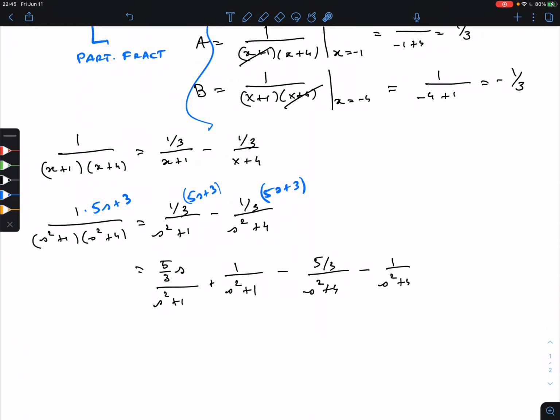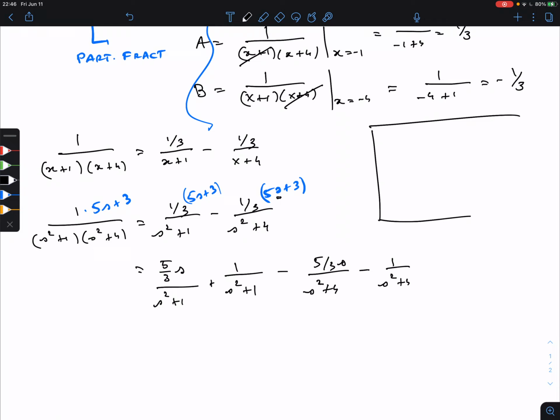So if you follow, I expand this. Expanding this will be 5/3 s plus 1, and I then split it. Take each term separately, and do the same here with the other term. Okay, why do I do this? Because these guys here come from sines and cosines. Oh, I forgot my s. I forgot to copy the s here. Right, there's an s here. This s.